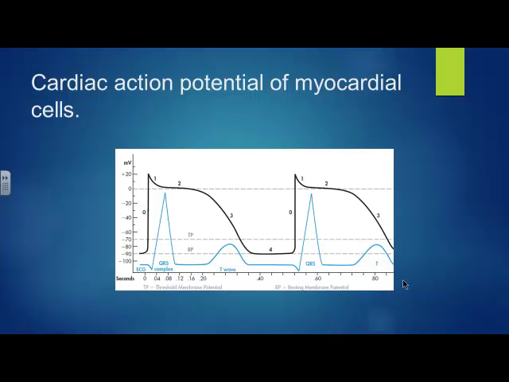We've seen so many waves, so many different things. But if you just look at it in relation to what's happening here as far as the charge, this is your charge, and this is the time it takes, in milliseconds, and so you have your phases here. With this phase zero, you have a rapid influx of what? Sodium. So that's why your charge goes from negative 90, give or take, to a positive 20 really quickly, right? Because your sodium is rushing in. Then you get into your other phases as well.